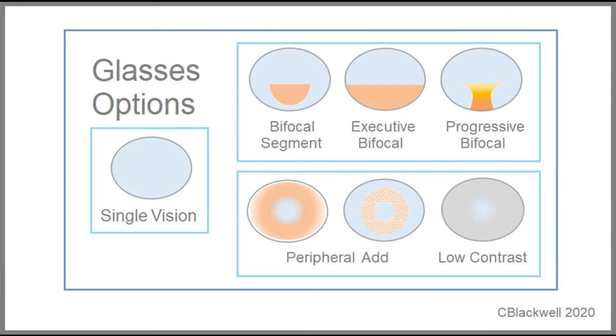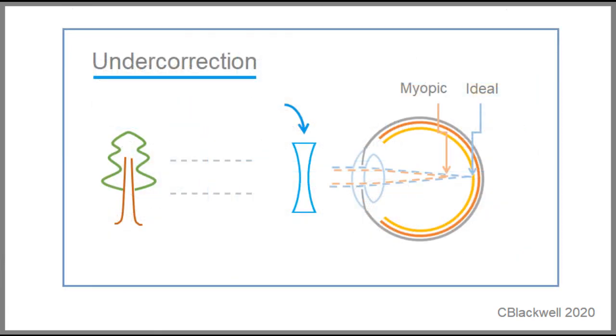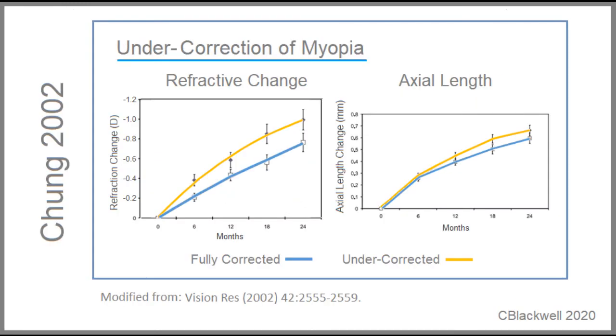We start with the simplest intervention, glasses options. On the left is a standard single vision lens we are accustomed to correct distance vision. In the rest of the lenses, the orange color represents plus power, an area used for reading. The simplest refractive strategy addresses the theory of hyperopic defocus directly by simply undercorrecting the myopia, leaving the eye intentionally myopic. In theory, myopic defocus should result in slower growth.